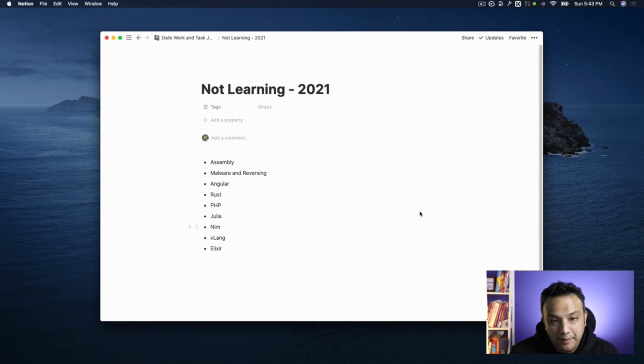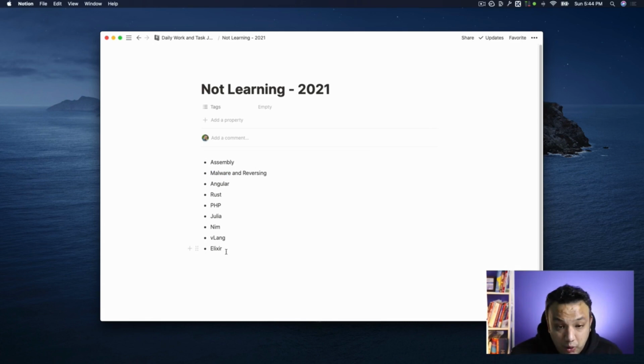Let me get started with what I'm not learning in 2021. One of the first things, in fact, last year I was really thinking about doing a lot more of this, was looking at assembly and malware and reversing. I do understand a little bit of this, but I'm not really that comfortable with it. So I wanted to do a lot more with this. But the way my work is going and the kind of work I've been doing, especially around cloud and Kubernetes and things like that, I don't think I'll be able to give this a lot of time. So I think I'm going to have to put that on the back burner for now and see whether I get back to it a little bit later.